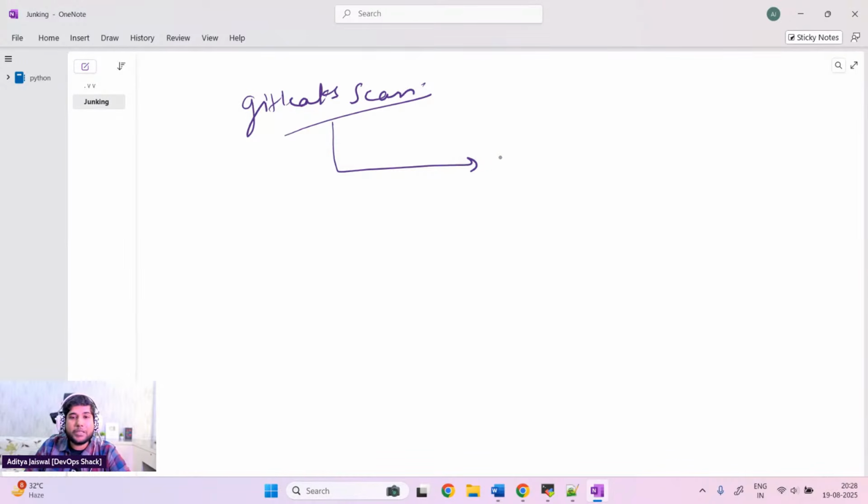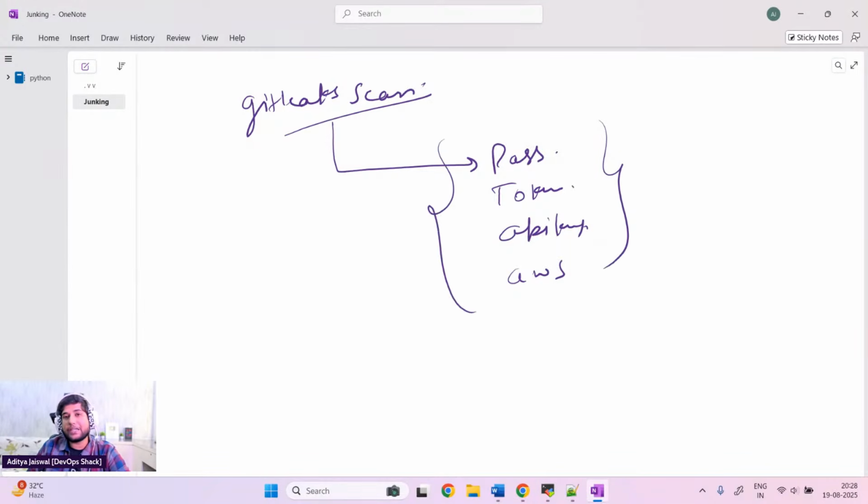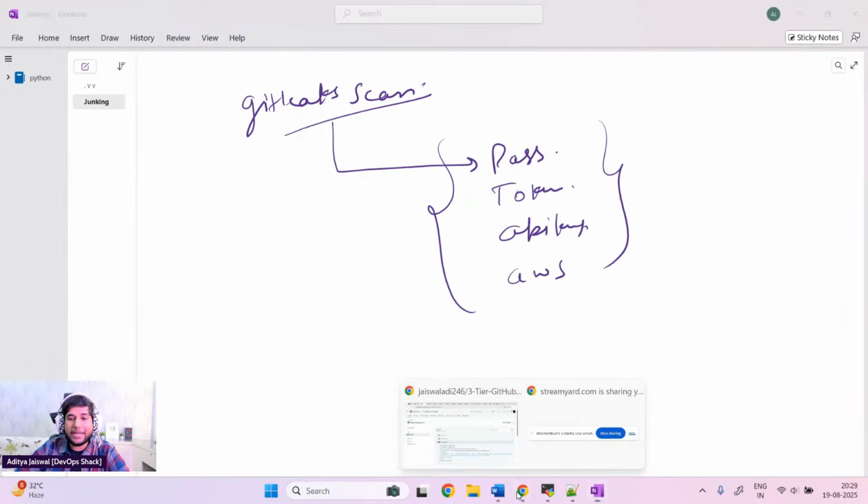Sensitive information means there could be some kind of password added, some kind of token, some kind of API key or AWS credentials, or any sensitive data. If it is present, then obviously you can understand it's not a very good thing to have, right? So we run a git leaks scan in order to find if there is any sensitive data added in the source code. For that also we can add this stage.